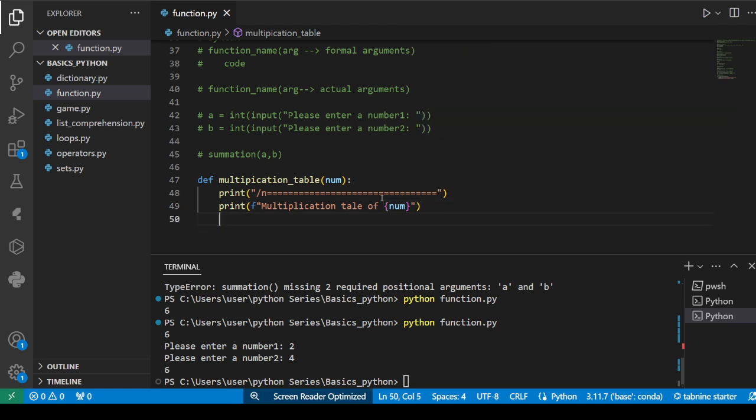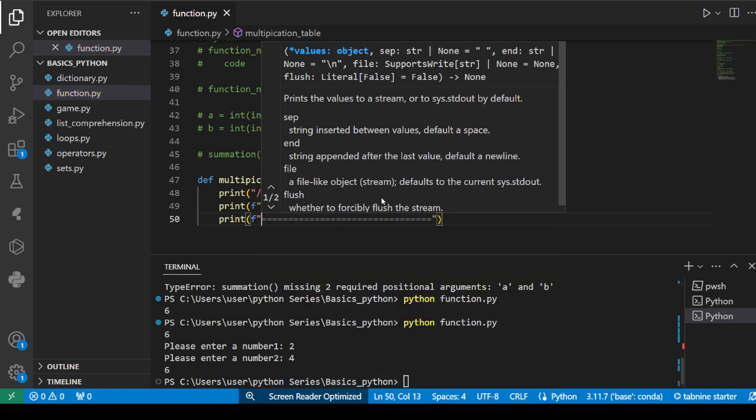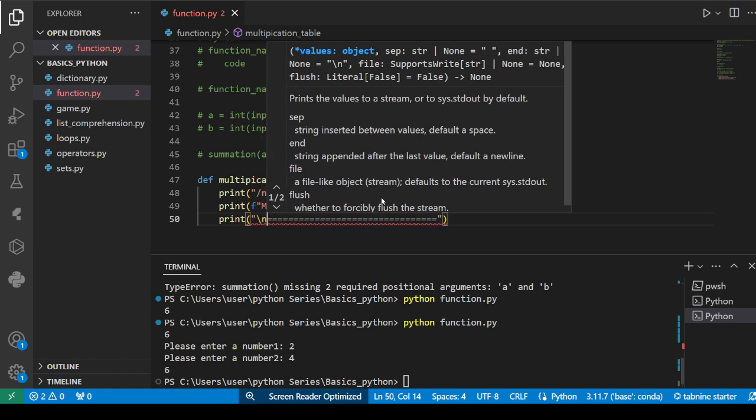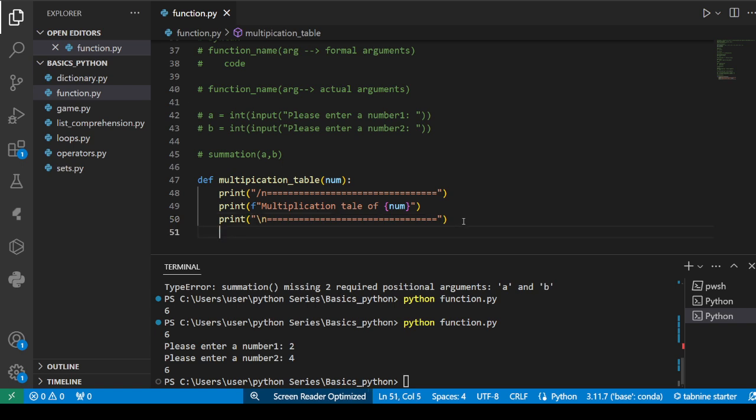We are printing the multiplication of this number, so print f, and we will again do that for only decoration purpose.